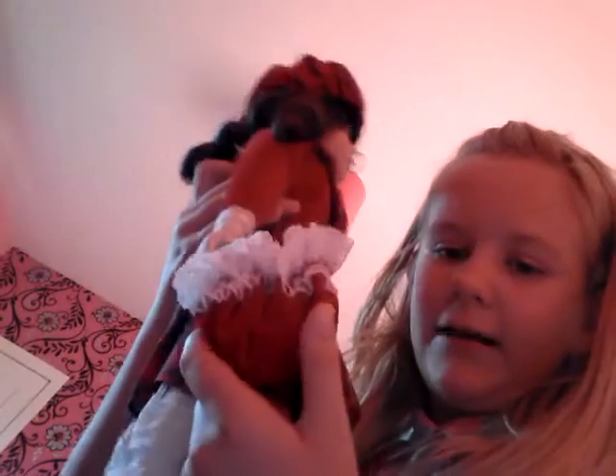Under here there's like these sort of things, and under here it's just see-through and dolly. So this is a lovely doll tartan dress, and I really like her because she carries a nice bag and a hat, and she's really nice. I'm starting up my collection of these dolls because they are nice.